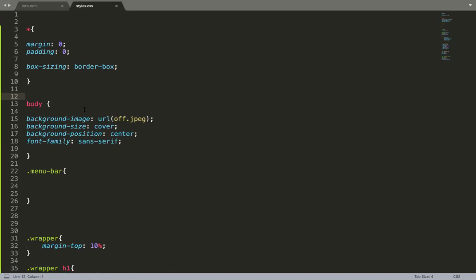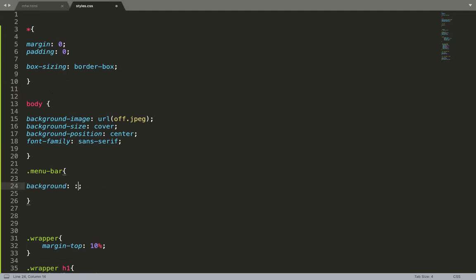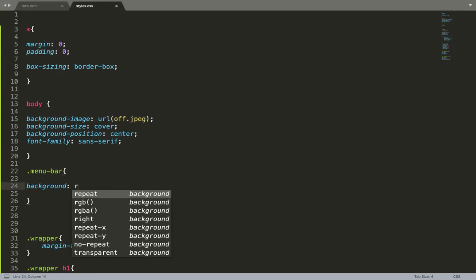That's where I'm going to apply my settings to it. I'm going to apply whatever I've done to the menu bar. So in the menu bar, I'm going to make my CSS work here for me. So I'll set the color here of the menu bar.